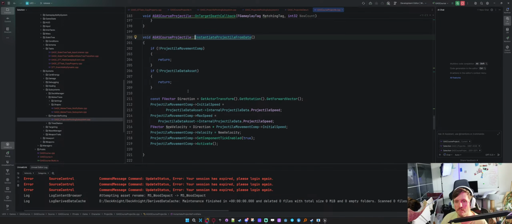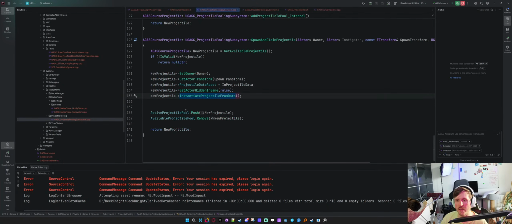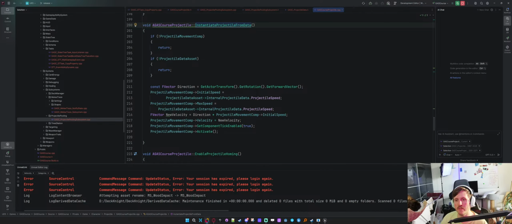And then that's where we start handling some of this stuff. And then we eventually add it, and then we get the new projectile. And so after we instantiate everything, the last thing we do, there's a lot of stuff that we eventually quote unquote kind of activate.